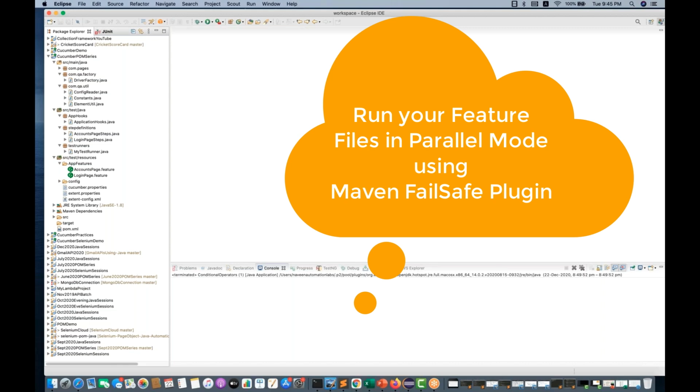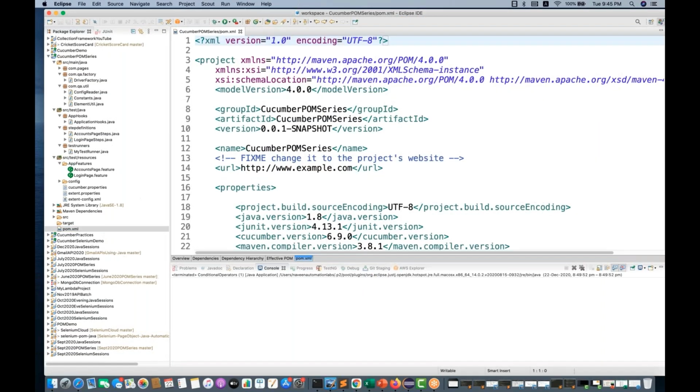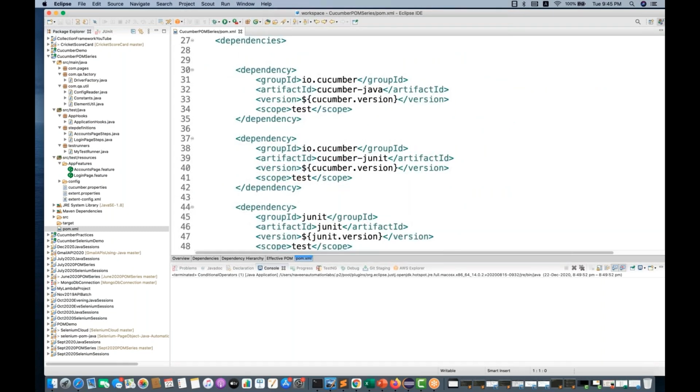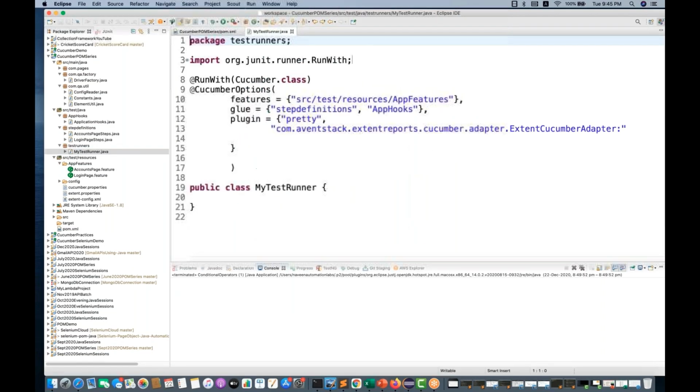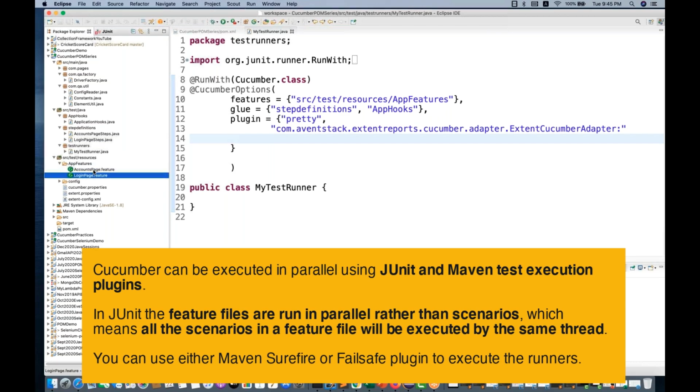One thing you need to remember, guys, is that we are using JUnit. If you see our pom.xml file, we are using Cucumber with JUnit, and my test runner is also available with the help of JUnit only. You can see that we are not using testng, although you can use Cucumber with testng, and then you can do better parallel execution with testng. But the limitation with Cucumber with JUnit, according to the documentation, and I've practically seen that, is that the number of feature files will be executed in parallel mode.